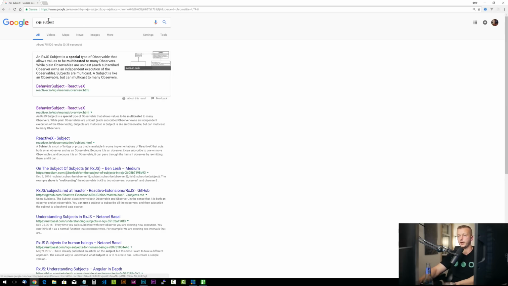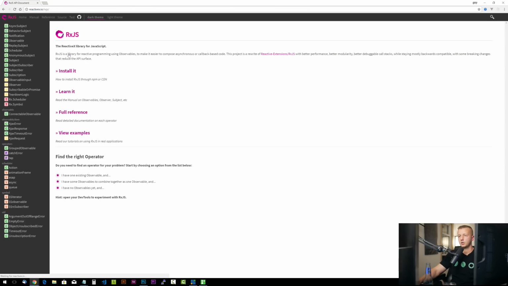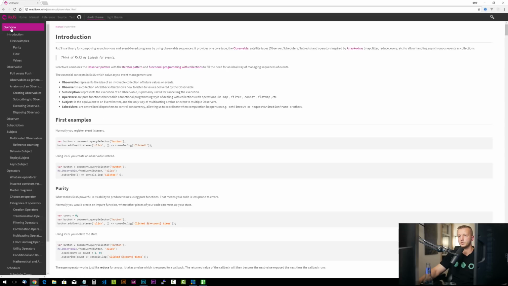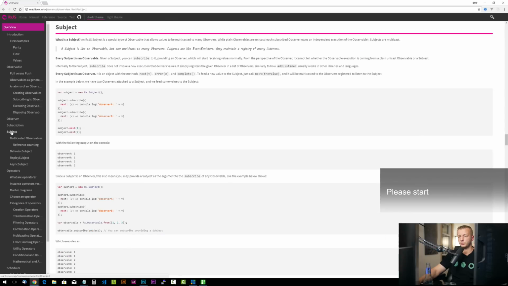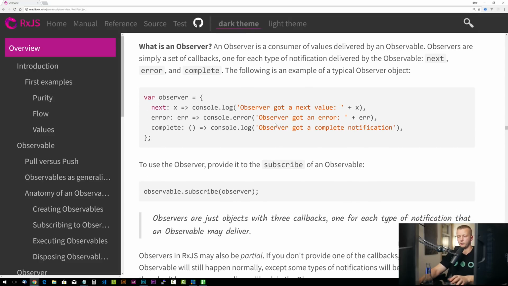RxJS, not that. If we go to the main manual and go to overview, and we go to subject right here. Let me increase the size big time, because I am working on a 4K resolution this time, so make sure that's big.